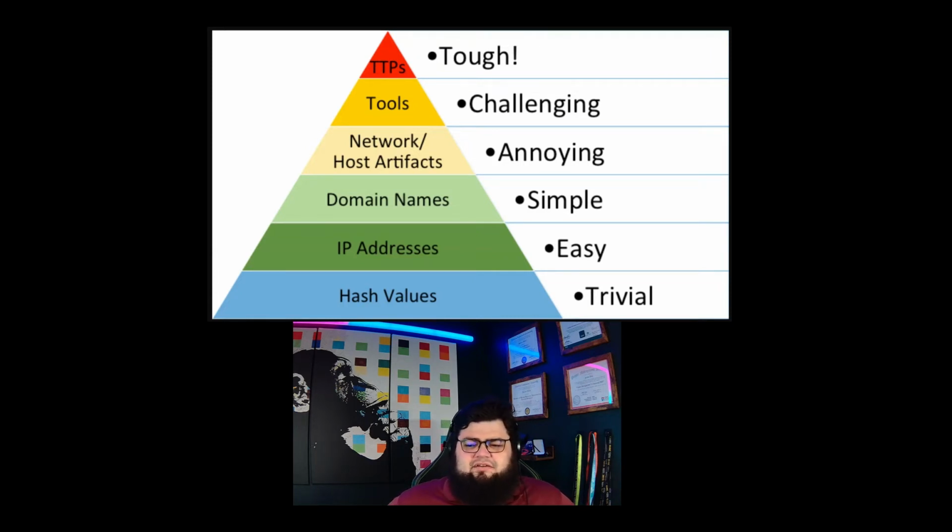Where things start getting tricky for the attacker is things like network and host artifacts. So the things they leave behind on your workstation when they're already there, like registry keys that they maybe have to enter for their tools to work, stuff like that. That gets a little harder for them to change because they have to start adapting their attack methodology. It gets a little more customized each time they're attacking something. It becomes a lot more focused, a bit more energy, a bit more room for error.